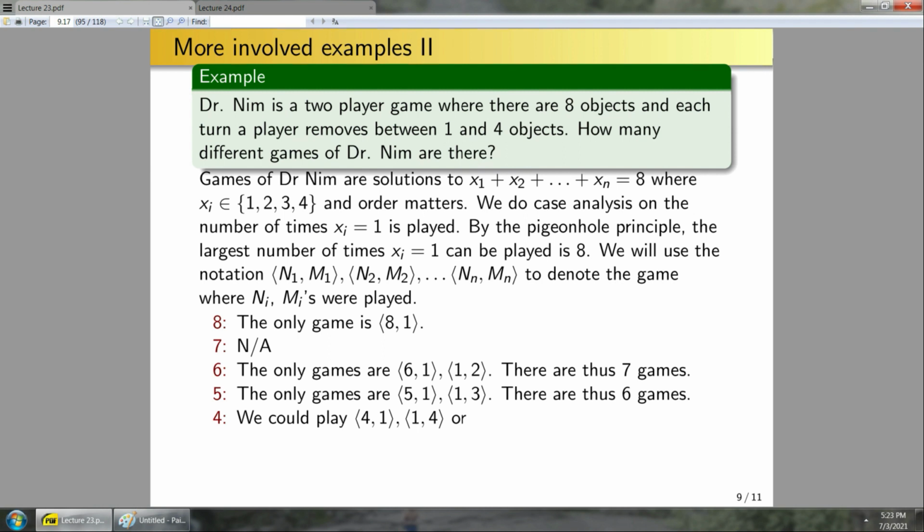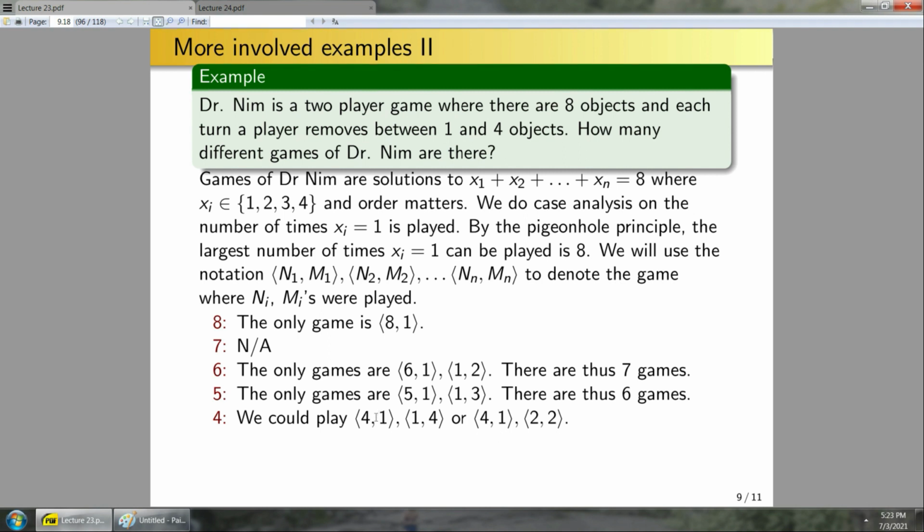What about the games where 1 is played 4 times? Well, now I have options. So if I play 1 4 times, there's 4 points remaining. And out of those 4 points, someone could either play a 4, or someone could play 2, and then we could play another 2. We can't pick 3 because then someone would have to pick a 1. So we have this option here or this option here. So out of these 2 options, how many ways can I rearrange the turns in the game?